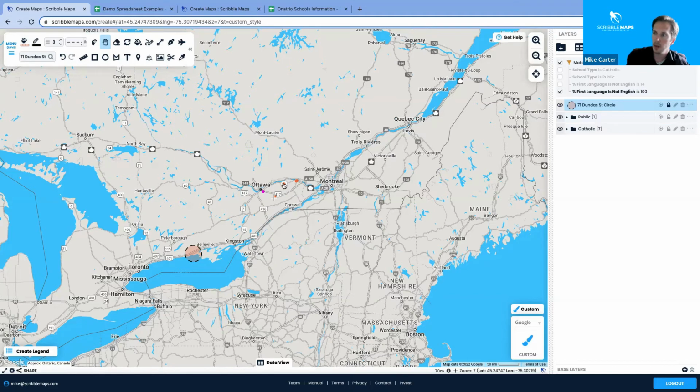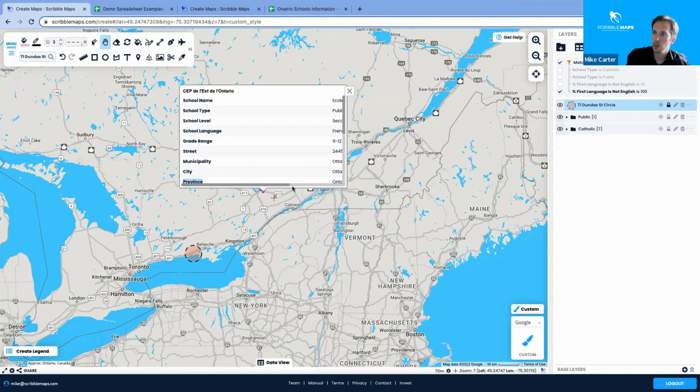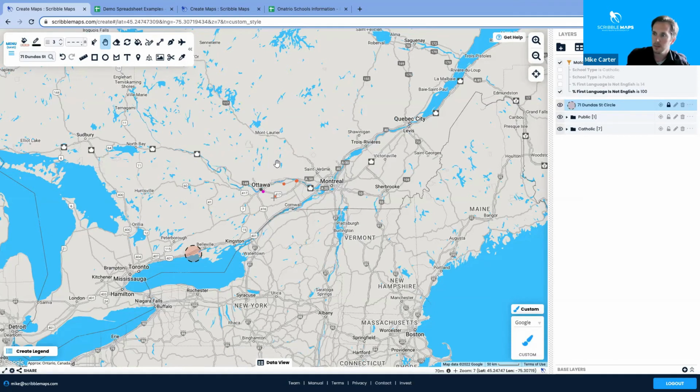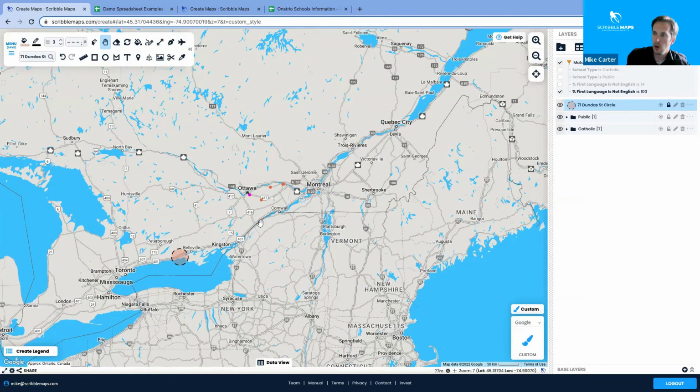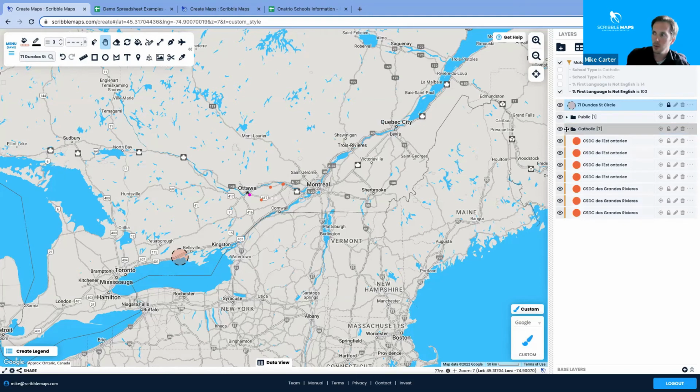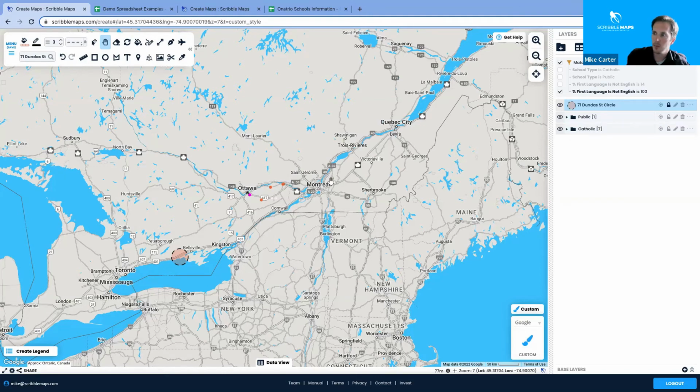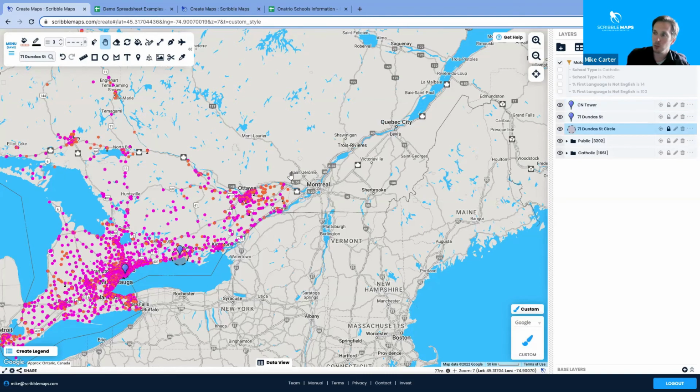Let's click on one of the pins as well. And you are right with this, the 100% part that we're seeing, they're French language schools. And they're all near Montreal. And they're also, the majority of them, Catholic as well. Now, for my history students, would anyone know why there would be more Catholic schools that are also French schools as well? I don't know if you've covered that in history. Does anyone know?